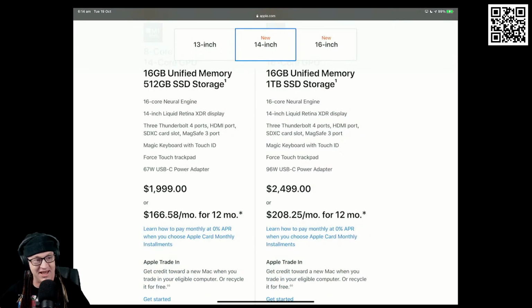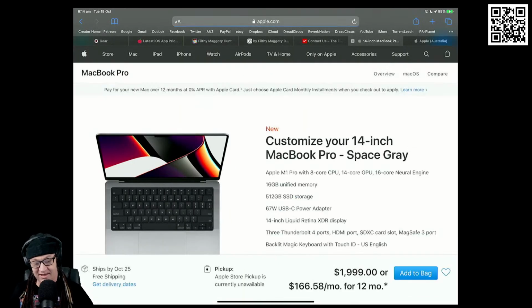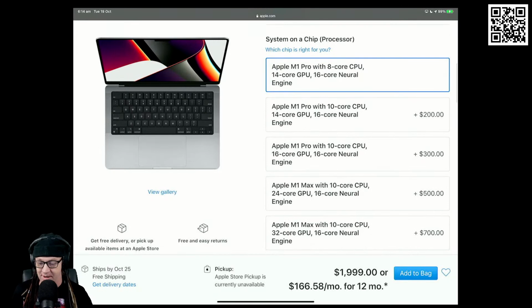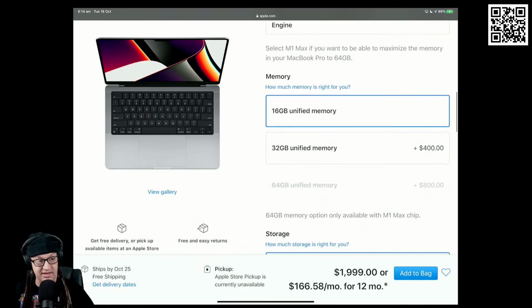$2,000 and $2,499. But you see that? Don't be deluded when you click on one of these. So this base model here, there's still extra to add on. You can actually upgrade all of these. You can upgrade them to a 14 core, a 16 core. You can upgrade to a 24 core or 32 core. And then the price starts to actually go up a little bit.